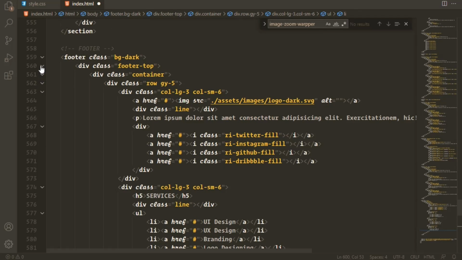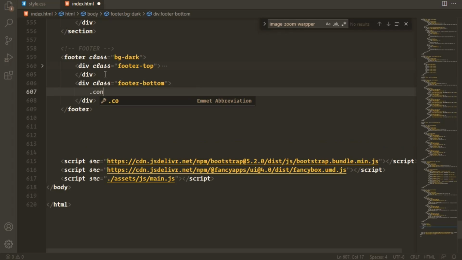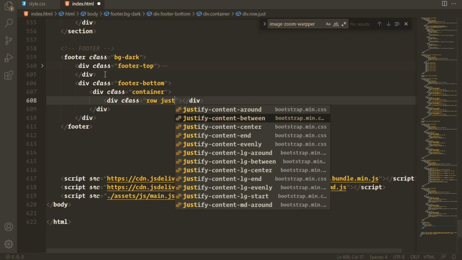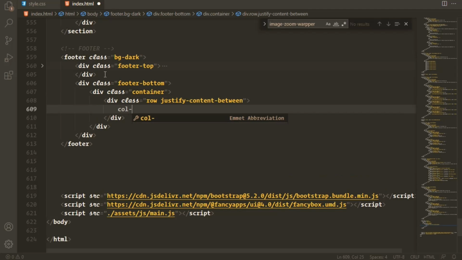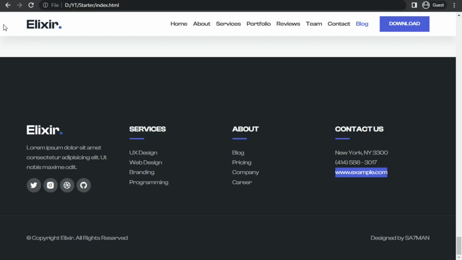Okay, so I'm going to create another footer. This will be footer bottom. Specify content between, column auto, and I'm going to remove margin bottom to 0. So I'm going to copy this text.